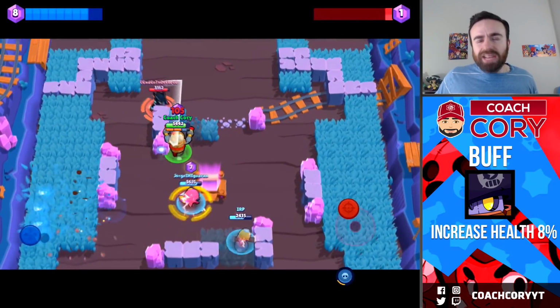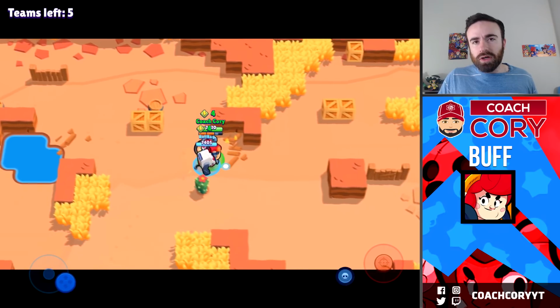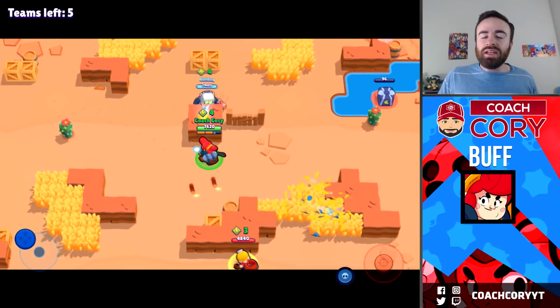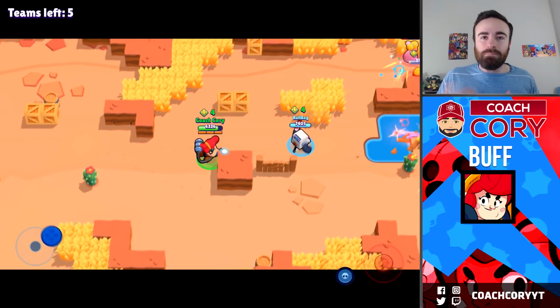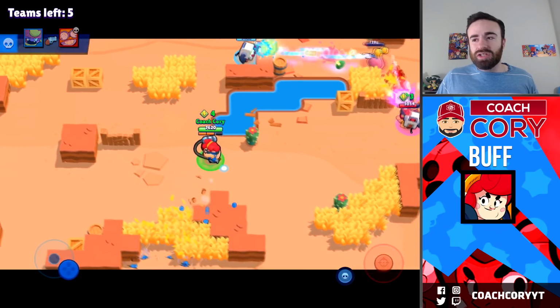Another brawler that's kind of fallen off lately is Pam. Pam used to be a super good brawler, but she's kind of just slid down and down and down, mostly because a lot of the other brawlers she competes with have been getting buffs. Bo, Poco, even Penny as well has been getting stronger and stronger.